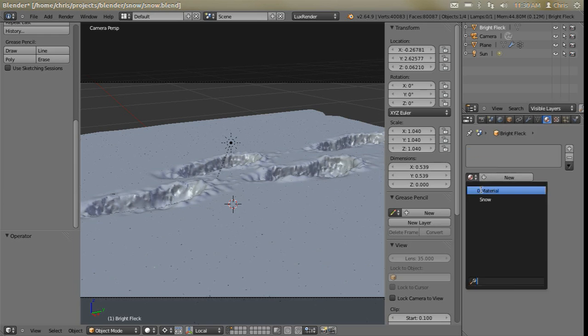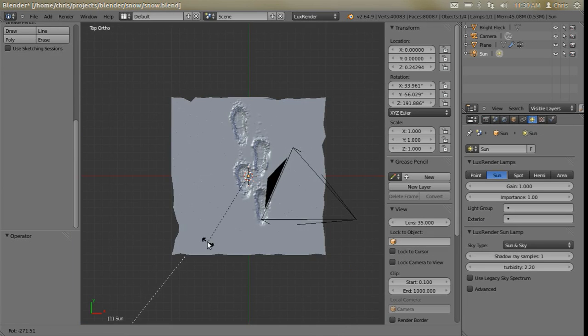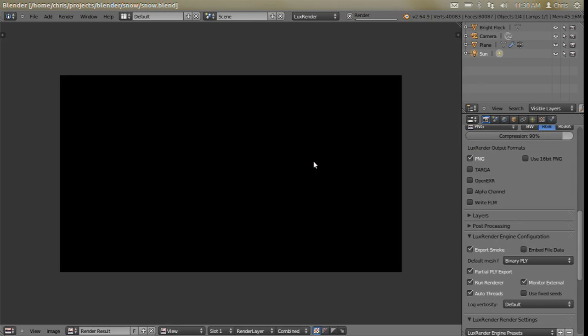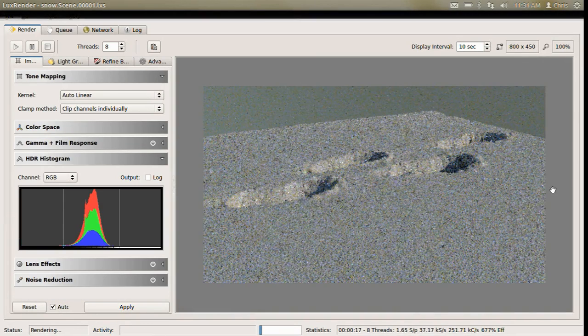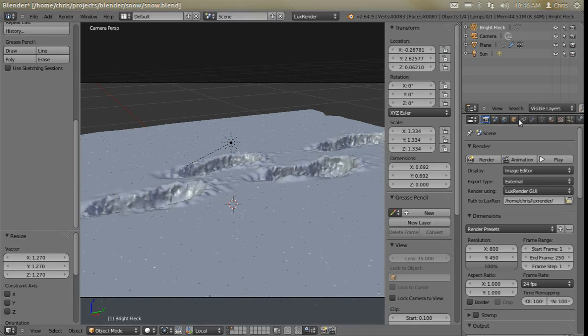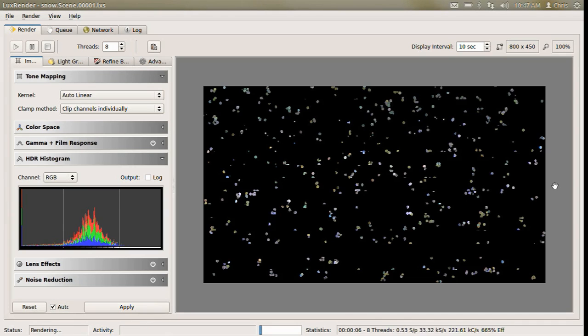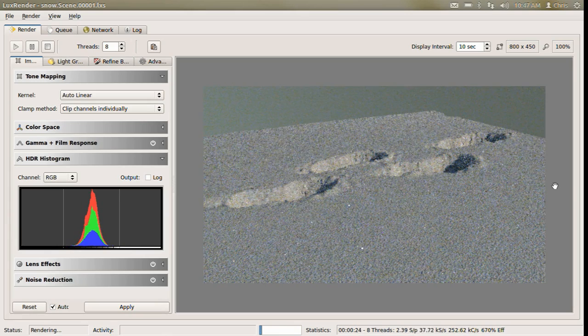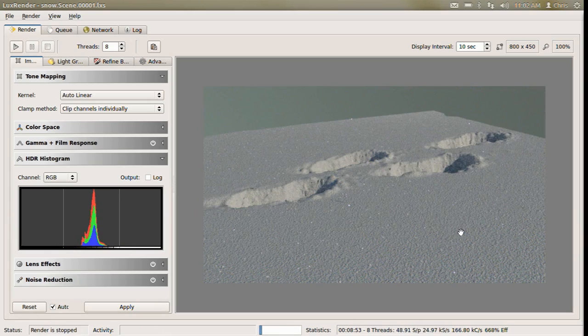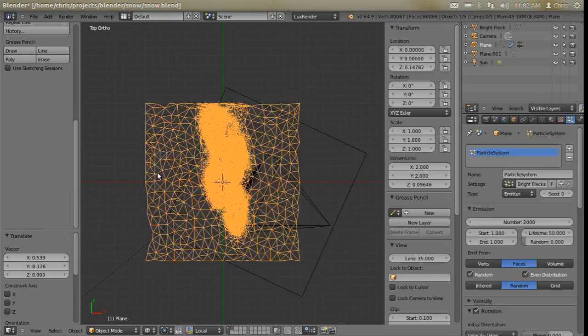Anyway, so now I'm bringing in the bright fleck material, which was a car paint material, which I'd never used before, and it's a pretty weird material. I don't understand it yet, but it kind of worked nicely. I'm sure if I understood it better, I could use it better. So anyway, doing a couple tests. The first one, the flecks were too small, actually, so that one looked nice. So I'm calling that good.